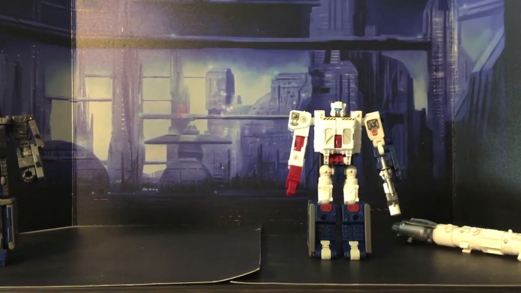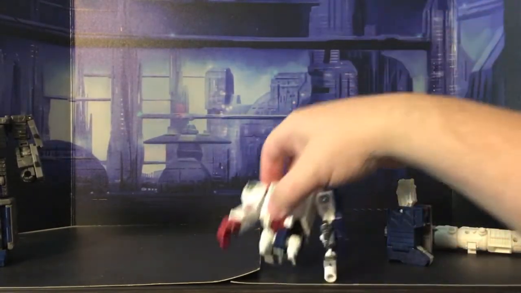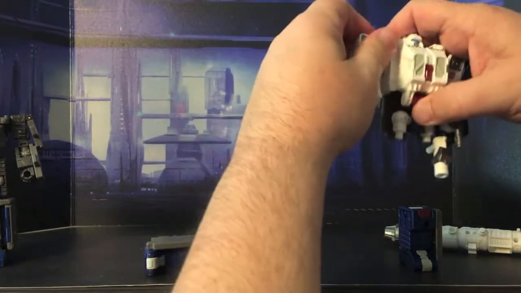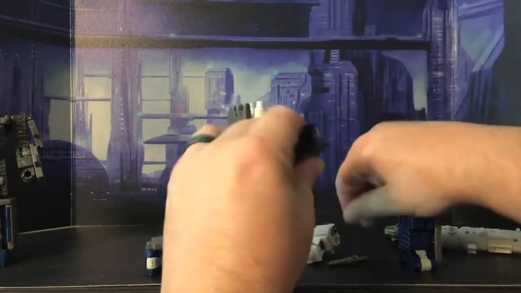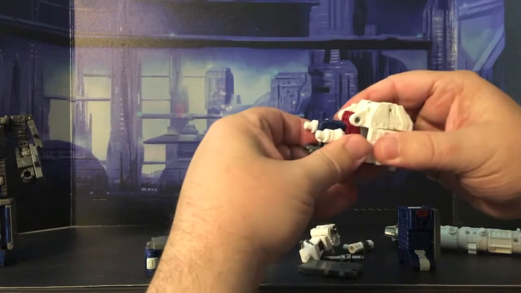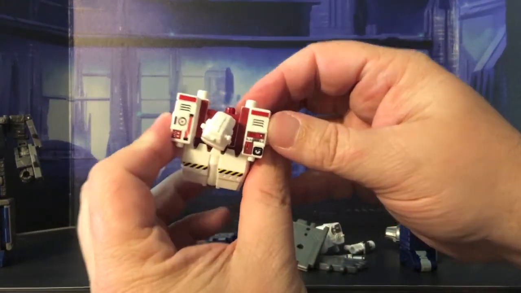Now, of course, to turn them into their alt modes, let's go ahead and start pulling these guys apart. I'm sure you've seen this done a million times, so I'm not going to spend a lot of time on it. And it's pretty obvious. And that's one of the things that makes it fun. You can play around with these, make all kinds of different variations, and do it within minutes instead of, you know, portions of hours. Like I said, nice tight joints. Really like those details right there on the shoulders. Look at that.